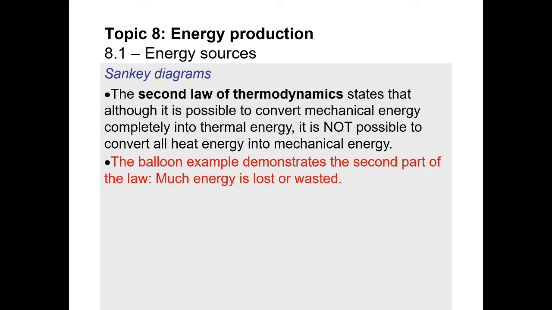Okay, so let's see, the balloon example. The balloon example demonstrates the second part of the law. Okay, the second part of the law says it's not possible to convert all heat energy into mechanical energy. Right? So the heat energy, which is coming from the flame, we're trying to make mechanical energy out of that. If you recall, mechanical energy is potential and kinetic energy combined. Okay, so it can be either one of them, but usually we look at it combined. So the heat from the bottom of the balloon, it allowed the balloon to gain height above the ground. It gave it potential energy, right? Which then the water gained that potential energy, converted it to kinetic. But not all the heat went into the system. Some energy was lost or wasted.